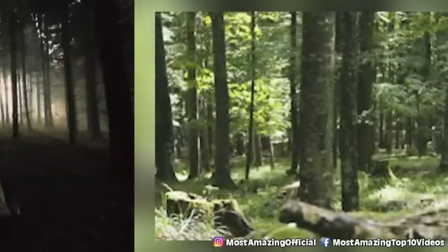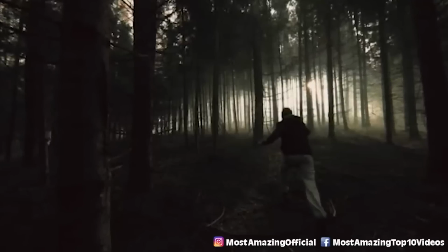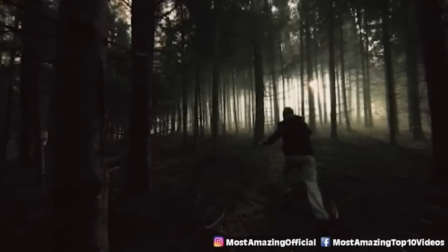He sprinted straight up to the ranger with a strange grin on his face before shouting and laughing loudly, quickly sprinting back into the woods again. The ranger was rightfully terrified because, as far as he knew, he was the only person on the small island. For the next few days, he tried to find any evidence of another person living on the island, but never found any campsite, boat, or other signs of life.